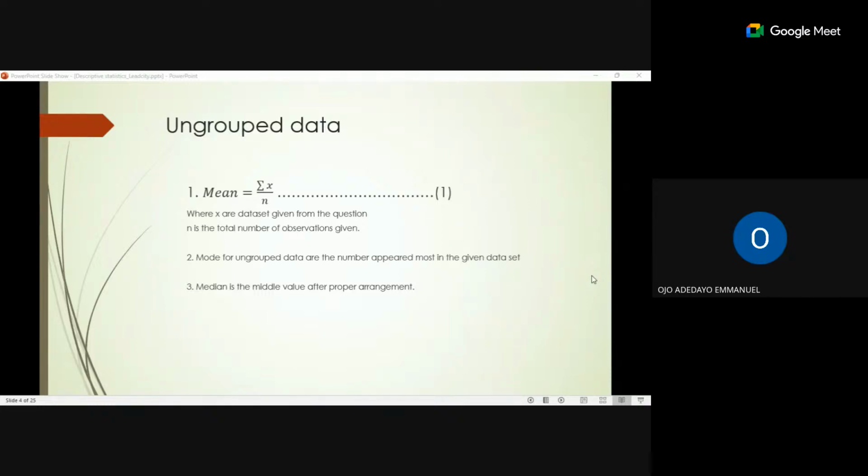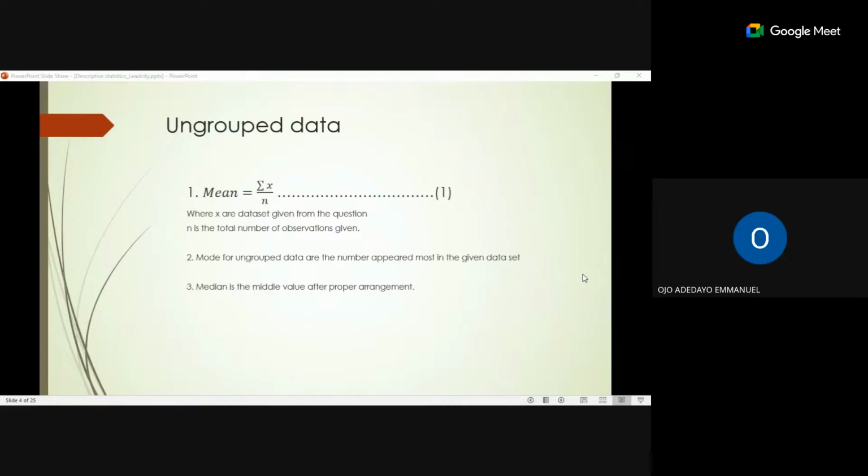So what do I mean by grouped data? Let's say I want to put those people between the ages of 20 to 40 together. Anybody in this class between 20 and 40, I group on one side. Anybody within the age of 41 to 60, I group into another one. Anyone with the age of 61 to 80, I group into another one. In that case, we have what we call grouped data. But if we did not group it, we call it ungrouped data. We have different formulas for calculating each.